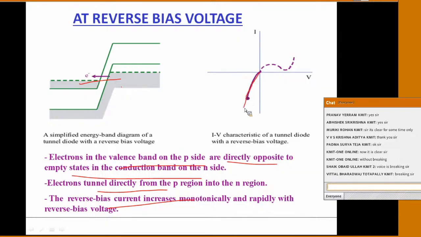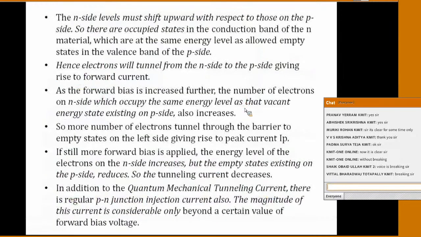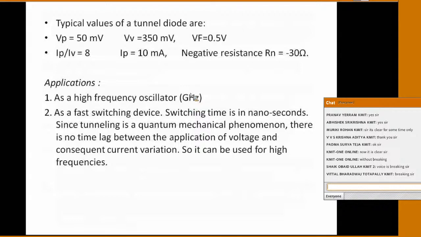Now this is the VI characteristics of your tunnel diode. It has nearly 4 different stages: at zero bias; at a smaller forward voltage, that means less than the barrier potential but greater than the smaller potential; third, at the higher positive voltage; and the fourth case is at the reverse bias voltage. So this is the VI characteristics of your tunnel diode. What I said till now, I kept in statement fashion. Just read the statements, then you will get full clarity.